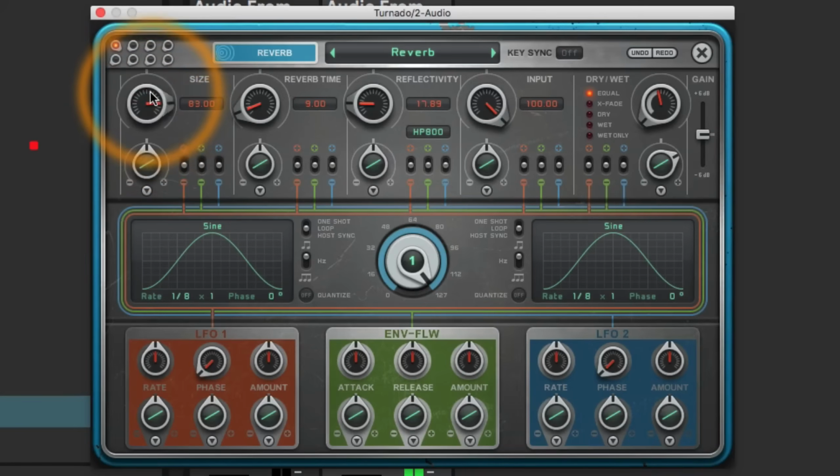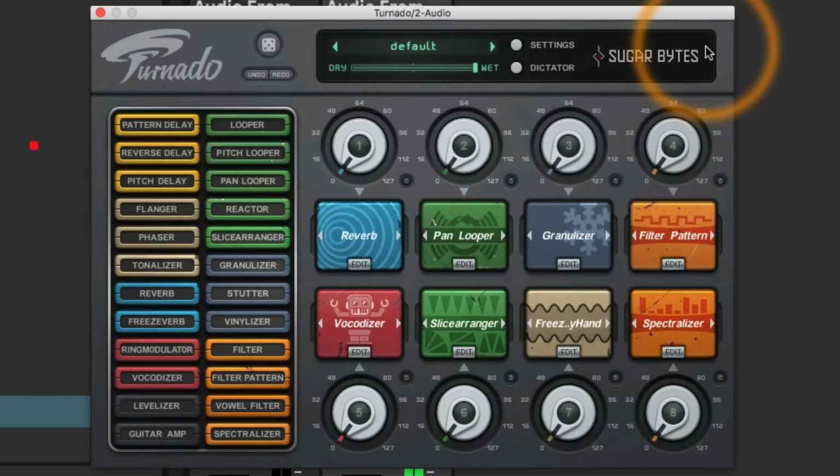Oh, what did I do there? Did I break it? I think I might have broken it. Reflectivity up full. Wow. Whoa. Yeah. I do love a reverb that you can wiggle about and it goes vroom, like what that one just did. Okay, so maybe I'll just stop talking and we'll try it with some beats.